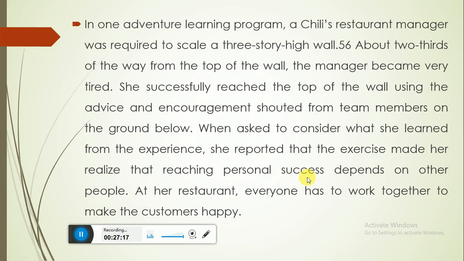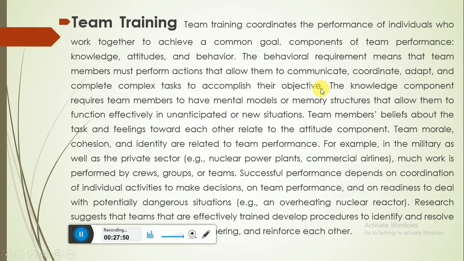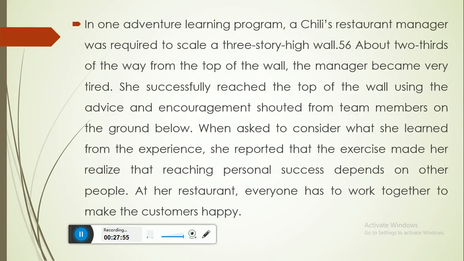So that's adventure learning. She's a manager climbing the wall, and everyone is shouting from the bottom, yes, you can do it, come on, and words like these. So they motivate her. So what is the result behind all this? In order to make your customer happy, to satisfy their needs and wants, and also to achieve the goals and objectives of the company, you need to work together as a team. So that's one example. Let me see, I think there are 2 more slides which we need to consider.